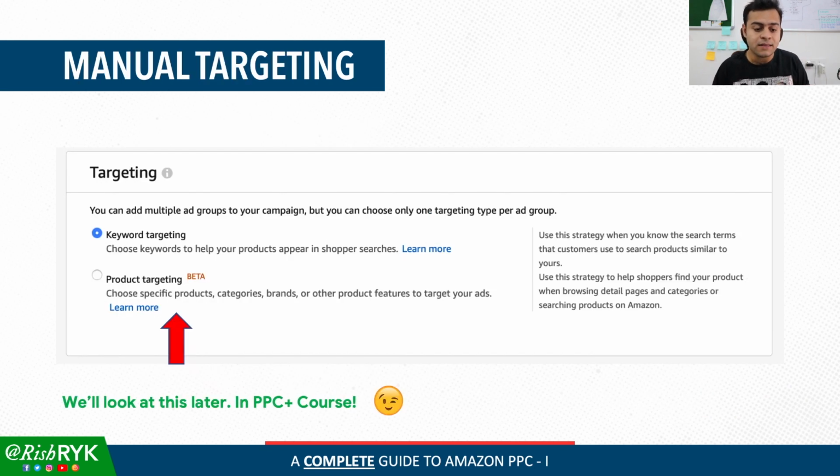All right, and now there are two types of manual targeting options. Again, the second option was actually introduced in November 2018. I don't think a lot of you know about this, or I don't think you have found tutorials around this as well. I haven't. I think there was one announcement on my channel for this, but I haven't found any tutorials. But in this session, we are just going to stick to keyword targeting and keep moving.